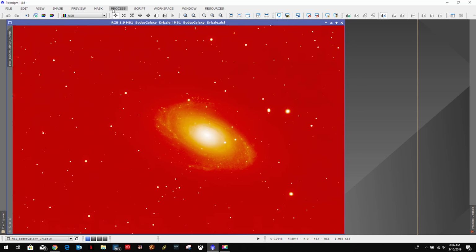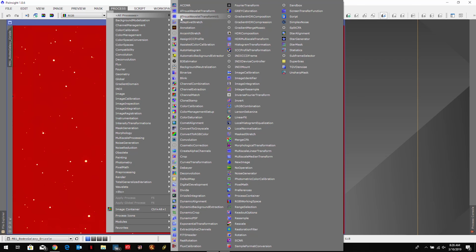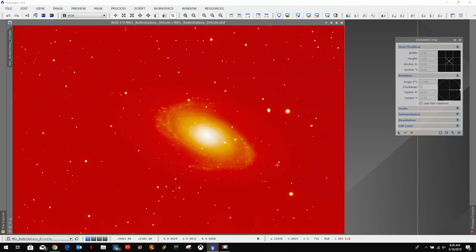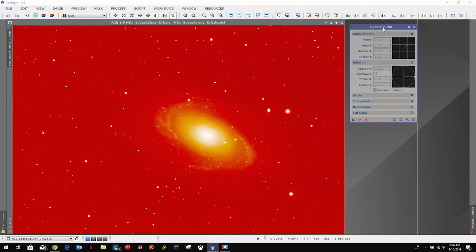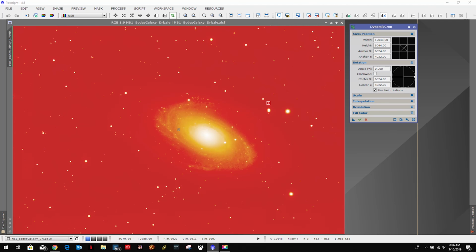So let's go ahead and open up our dynamic crop. And let's do a reset. So as you can see, we do have a 12,000 by 8,000 image, so that drizzle did double the size of the image.